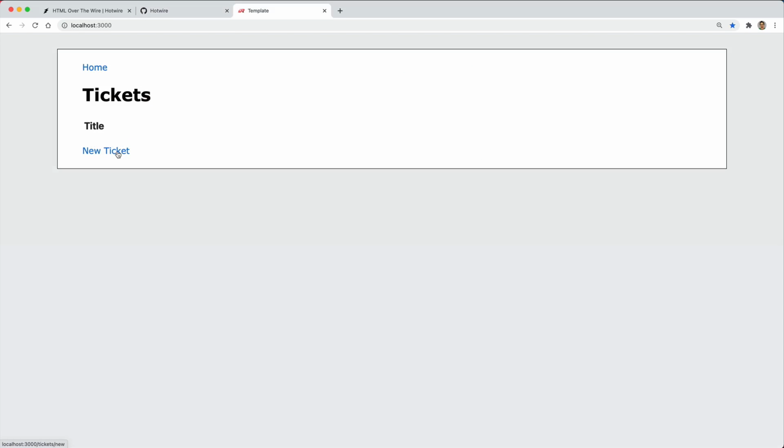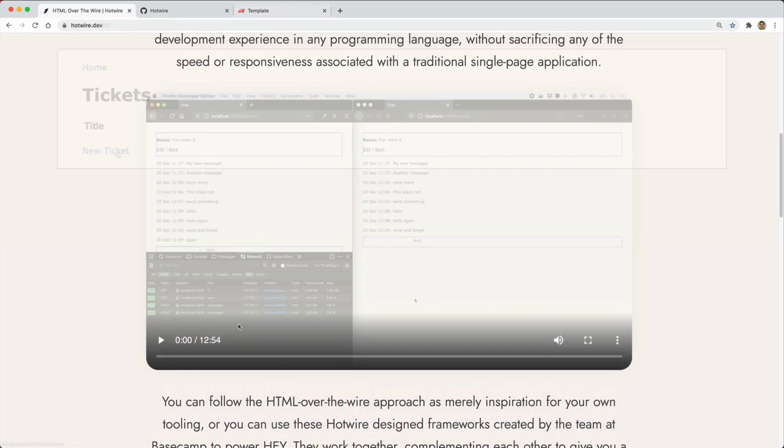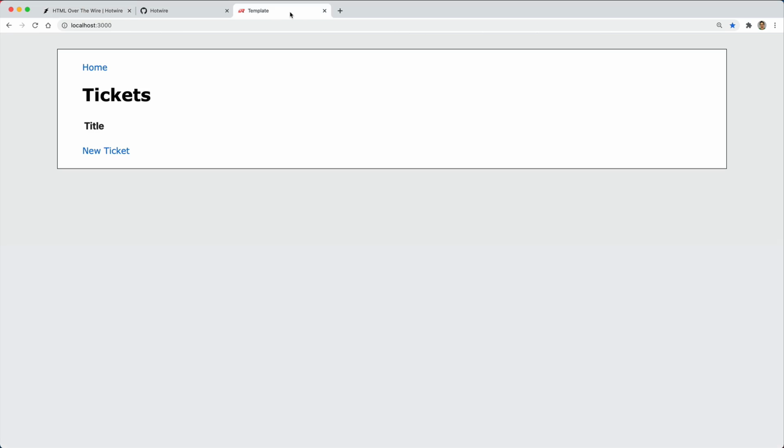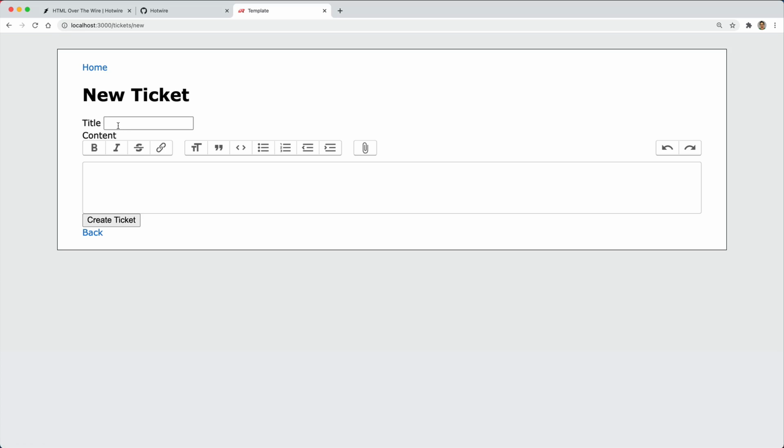But for now, I'm going to first have a look at the application that we're going to be building, and a lot of this application is actually taken from the video that DHH created. However, I do want to have a little bit different spin on it, where I'm going to be integrating this into an application that already has Webpack and just looking at some of the nuances that I came across in doing so. So we'll have a tickets model, and a ticket can have many comments.